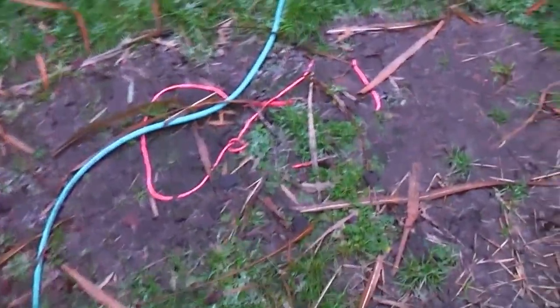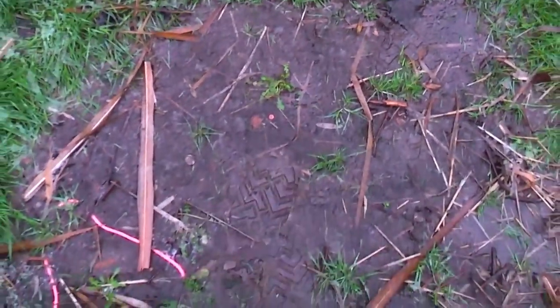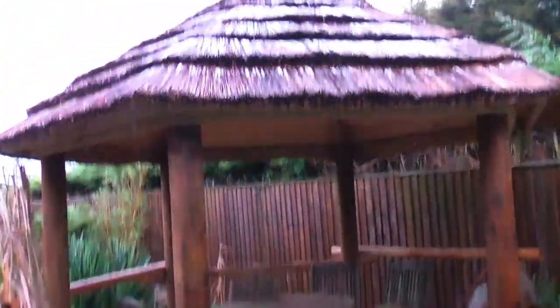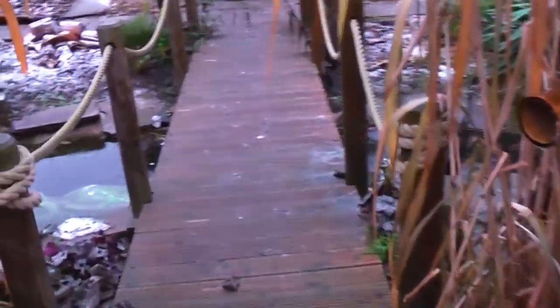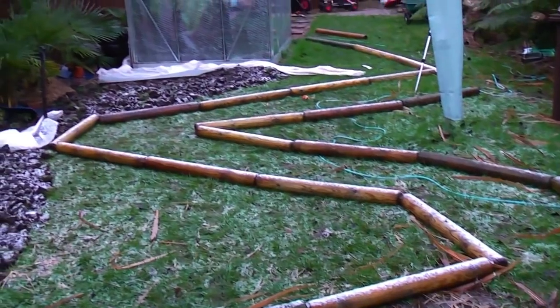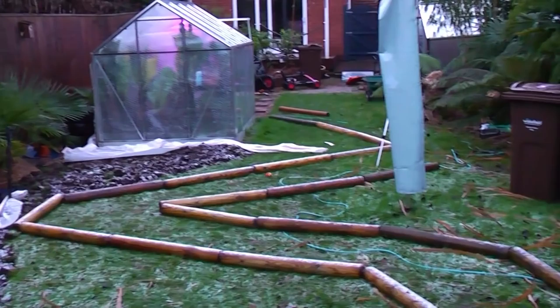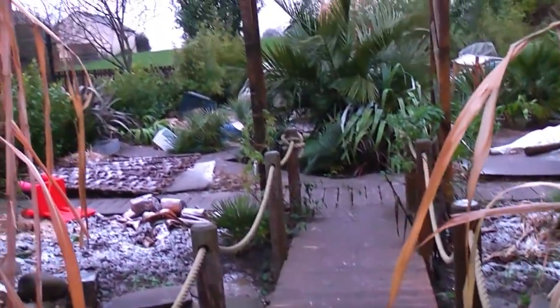Just look at the ground over here — what an awful day, wet, just sodden, absolutely awful slushy stuff. The path will then go towards the jungle hut here and widen out, and the path will also go over the bridge to the next part of the garden, down that way. Looking back you can see it's a winding path, and in all the borders either side I'm going to dig over the soil and grow lots of jungle plants that are very enclosed and quite claustrophobic in this area. Then you'll come to the bridge, go over and it opens up a lot more.